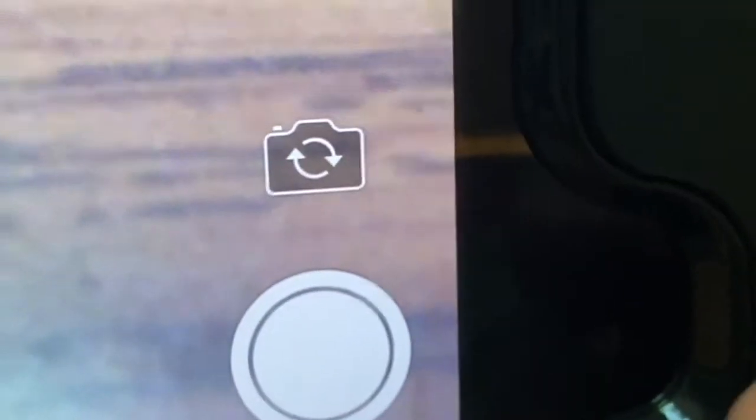All right. Now, it says it would like to access the camera. Press OK. Now, it's a photo of the table. I want you to take a photo of you. You're going to press the camera with the two arrows and take a photo of you. I'll be right back after I take a photo of myself.